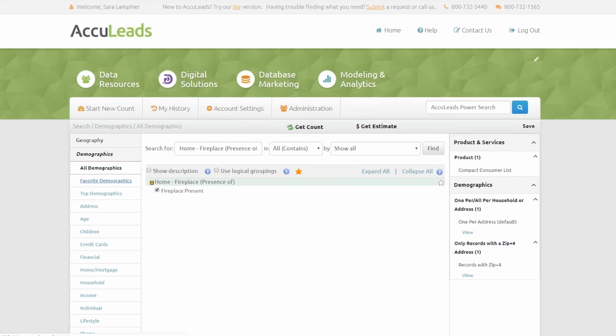Now, the next area that I want to review is our favorite demographics section. If you will notice, there's obviously, like I said, hundreds of demographic selections available within the databases that we have on AccuLeads, specifically on the consumer files, and we know that our customers are using that a lot. We created the favorite demographics section to allow users to create favorite lists of the demographics that they use most frequently, so that this way they can easily see just those within the count selection process. So let me show you how it works. We've added this section here under demographics for our favorite demographics. Let me deselect that.